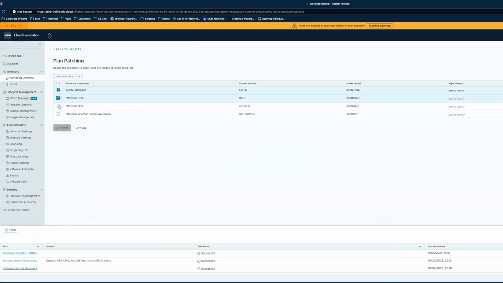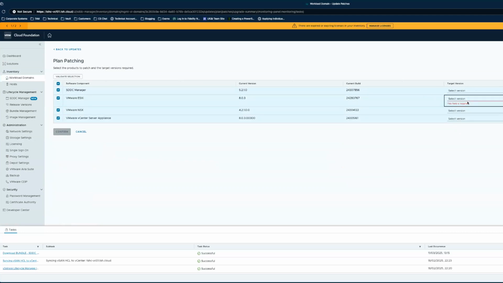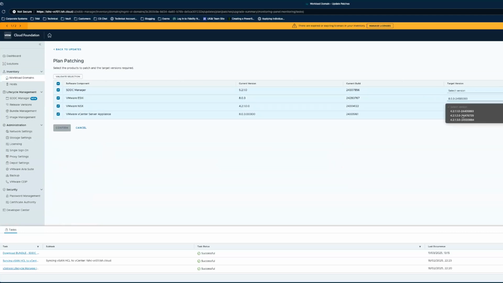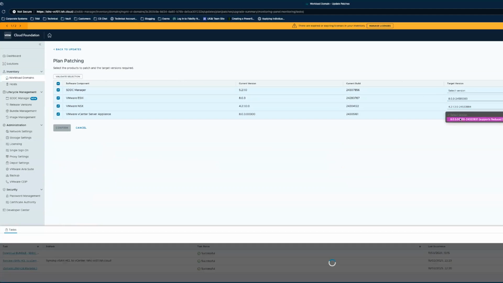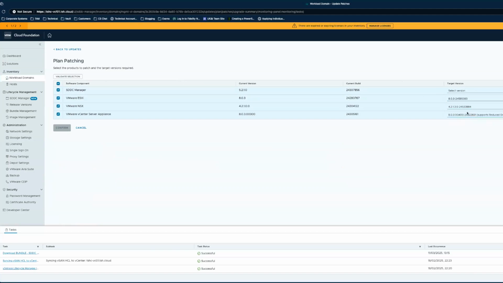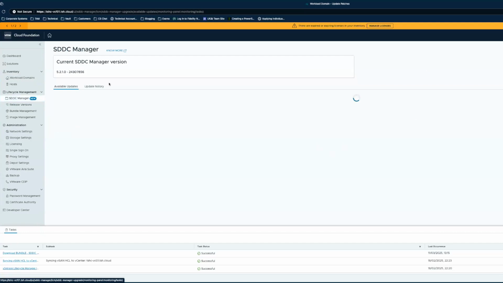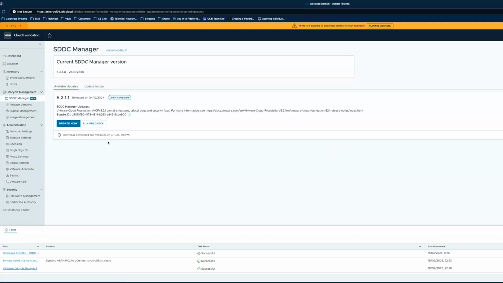We can start to look at selecting versions that we want to upgrade our various components to. So I'm going to take the latest version of NSX, latest vCenter, latest ESXi, and there happens to be a patch for SDDC Manager as well. You can do SDDC Manager here, but equally if we were to drop into lifecycle management, there is also a way of doing it here. Not too long ago, I just clicked the button to download and brought down the 2 gig that were needed for that upgrade. And I actually have the option to hit upgrade now.